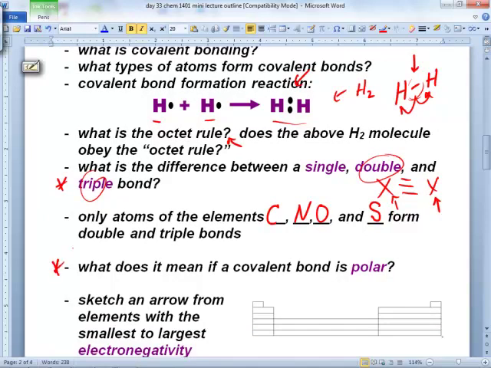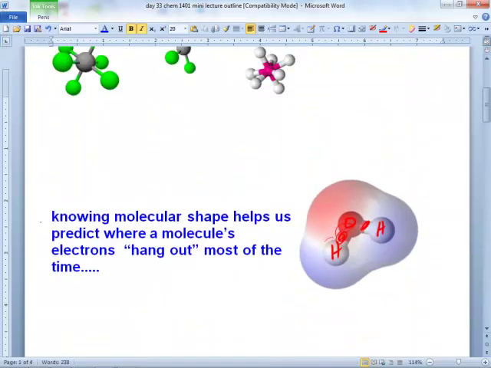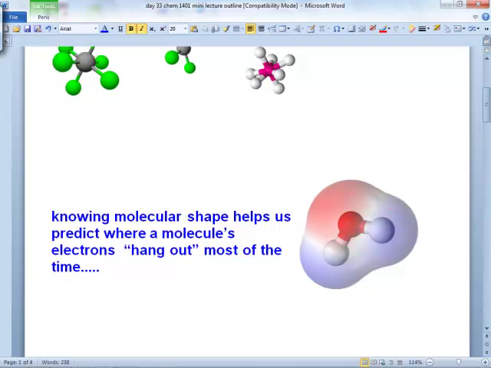What does it mean if we say a covalent bond is polar? Priscilla. Here's a hint. What does it mean if a covalent bond or a molecule is polar? Well, yeah, we can never add or subtract electrons, or we're going to make it an anion or cation. But if it's polar, that means the electrons around the atom, are they evenly distributed? Or is one being a hog?